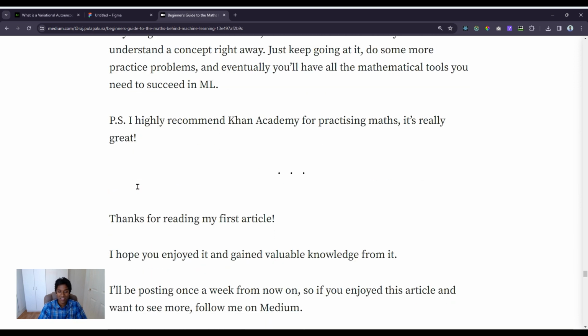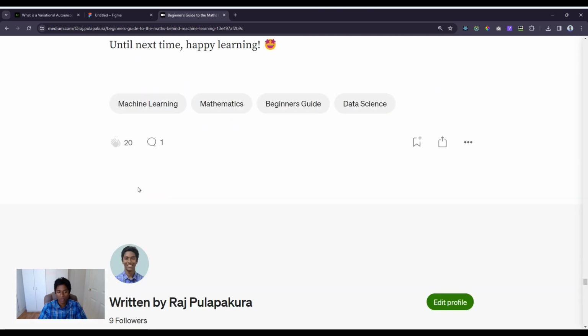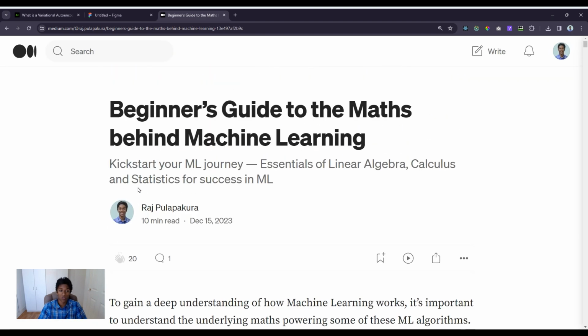That's it for this article, and what I would recommend further is you check out those resources to learn more about these topics: linear algebra, calculus, statistics, and probability. If you want to understand machine learning at a deep level, I would highly recommend going through the maths, taking some time to really understand the maths powering these algorithms. I provided a high level overview in this article, but there's so much more to learn and explore, so I would highly recommend diving deep and learning those fundamental concepts.